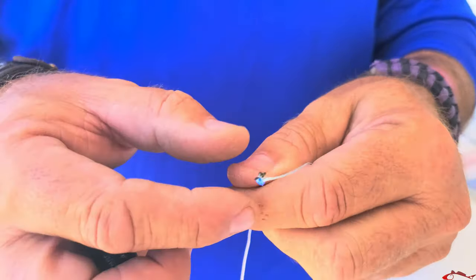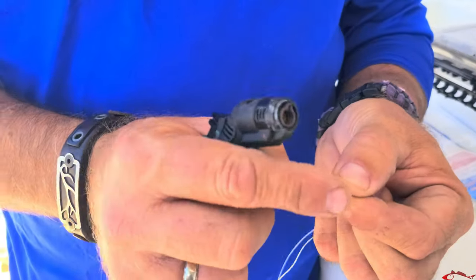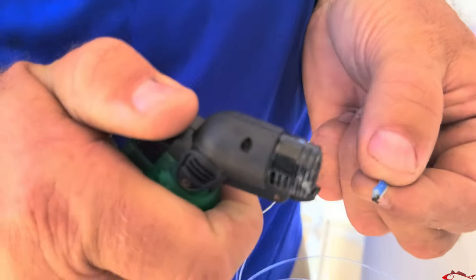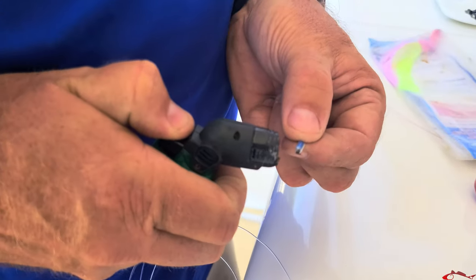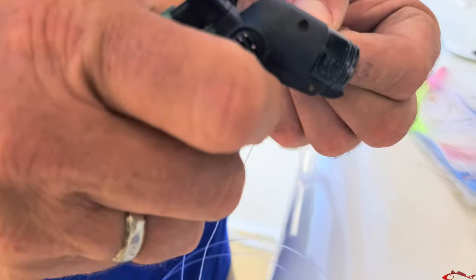I even burn the monofilament a lot of times too, and monofilament really doubles when you burn the tip of it, and it makes it nice and clean. And I can burn that a little bit farther, I think. And just this wind is bad. Watch your finger over here. There we go, that's perfect. And I kind of do that when it's still hot, and that flattens it out even more.